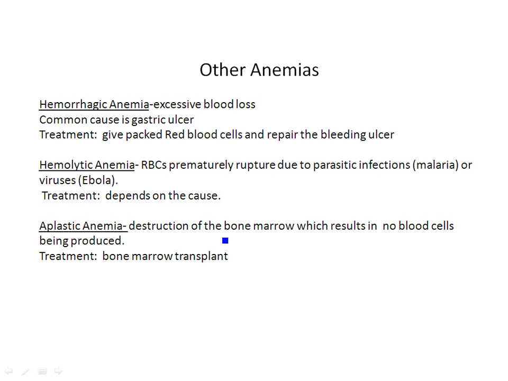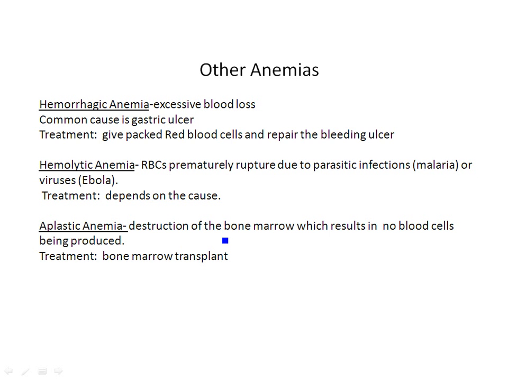If you're a person who has an ulcer, a stomach ulcer, or a gastric ulcer, sometimes those can break through the lining of your stomach and they start to bleed. And you don't even realize you have this blood loss going on, but you're hemorrhaging internally, slowly over time, and you're losing red blood cells, and so you start having this hemorrhagic anemia. Well, of course, the treatment for that is immediately you're going to have to give the patient some packed red cells so they can increase their red cell volume instantaneously if it's bad, but you also want to repair the ulcer.